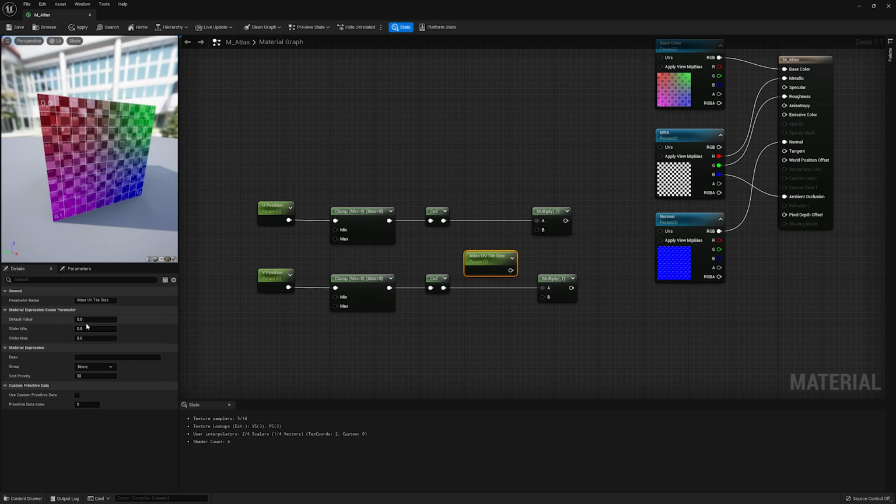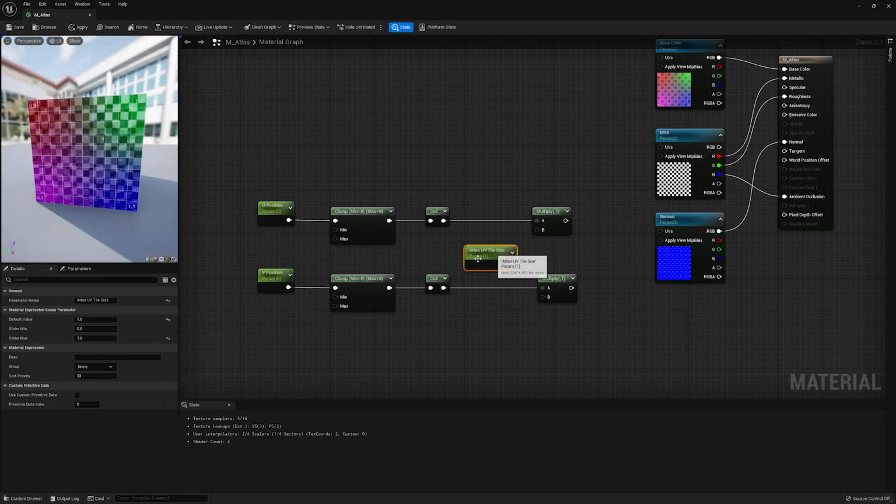We're going to set the default value of this to 1, and we're going to set the slider max to 1. The reason is that 1 is going to show us the entire texture. Then we can lower this in order to see smaller increments of the texture. So if we just wanted to see this top left corner, we would set this to a smaller size. But if we set it to greater than 1, we're just going to be tiling the texture more and more, which we don't necessarily need for a texture atlas. We need to tile it down, but not up. So it's safe to set that slider max to 1 just to make sure it doesn't break. I'm going to plug that into the B and into the B.